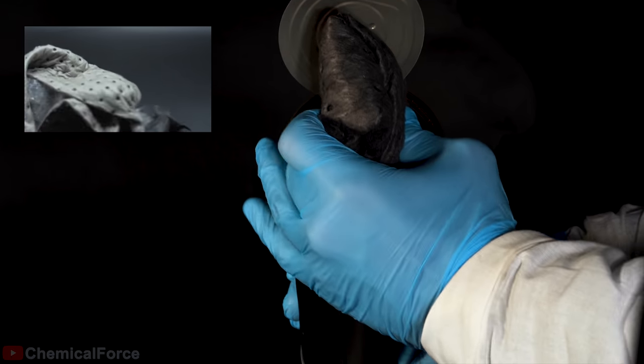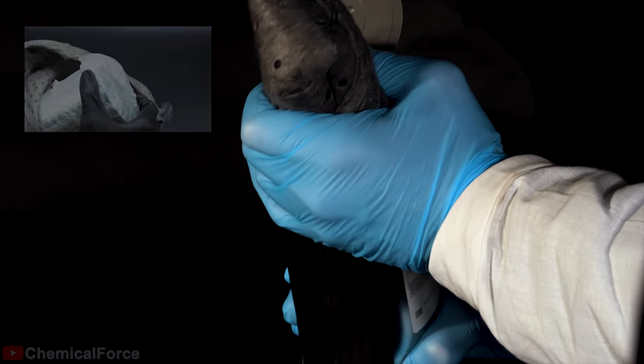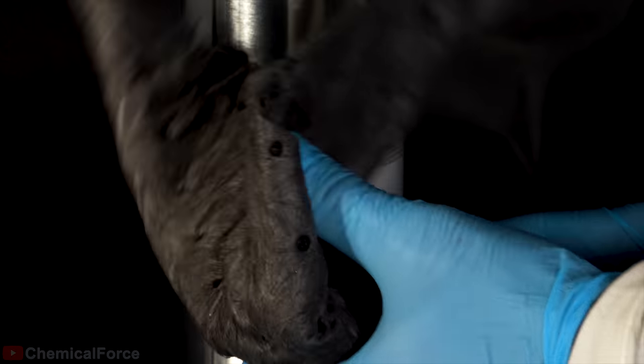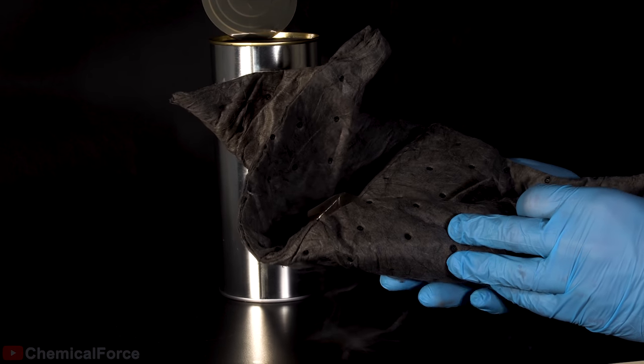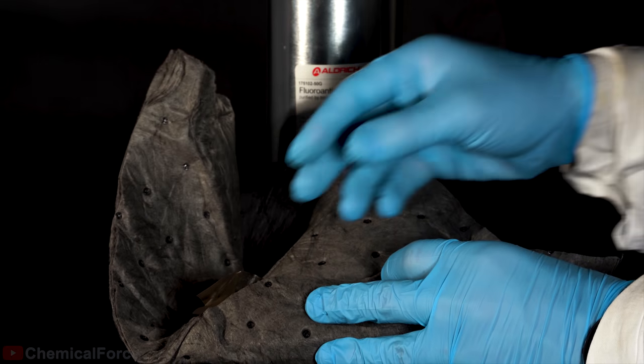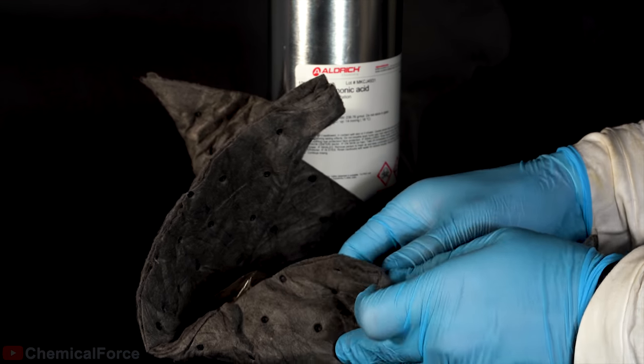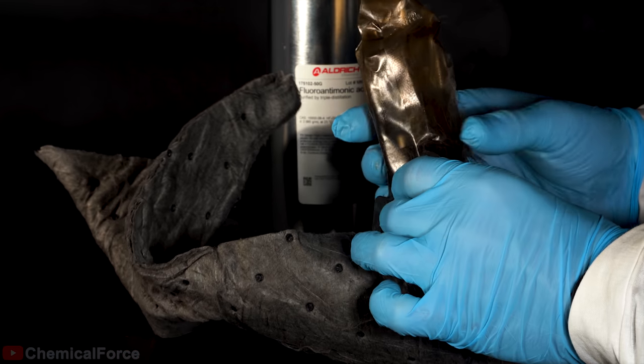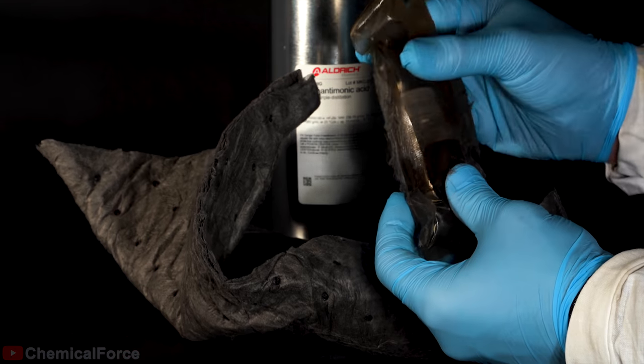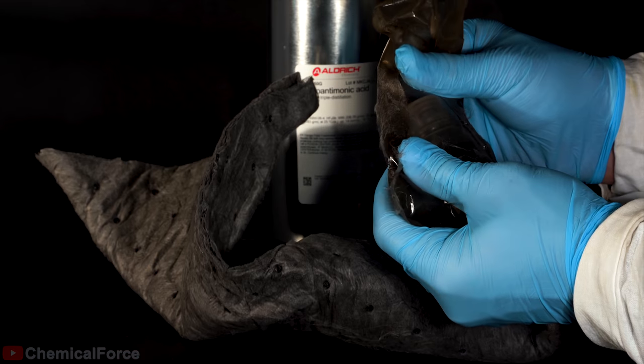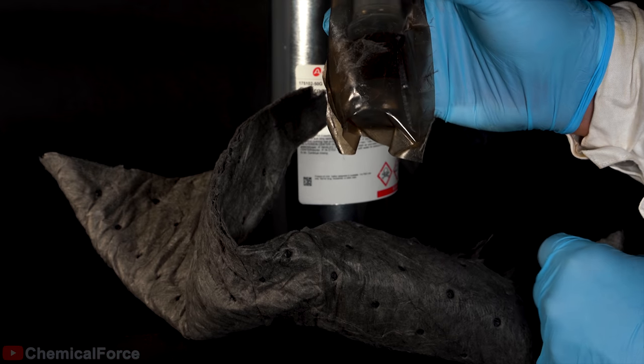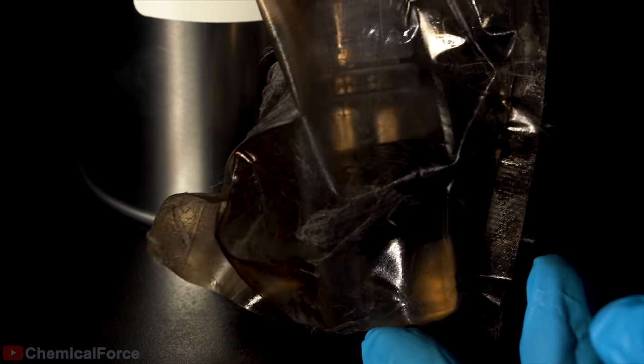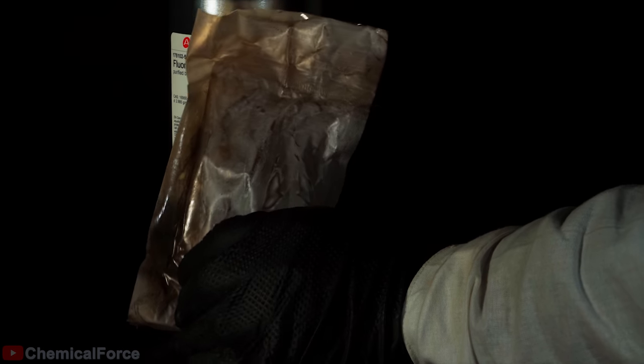Fluoroantimonic acid inside the can is packed in the same material the can itself was when they got it. There is a styrofoam cover on the bottom. Although it seems there is some kind of damage, everything's actually in good condition, and the package that fluoroantimonic acid was placed in is airtight and filled with inert gas. And it's the only thing we have left to open this package to get to the super acid.